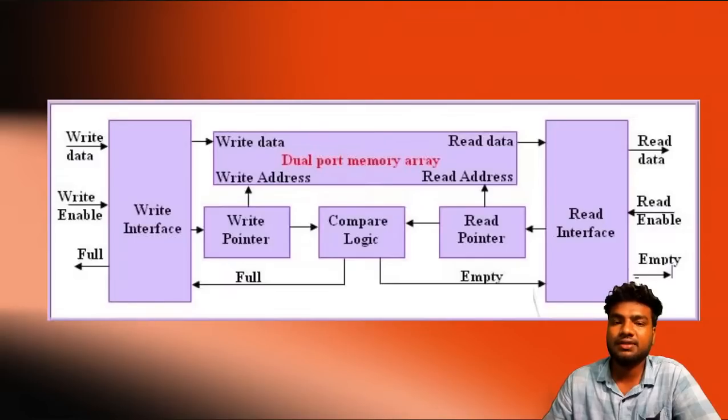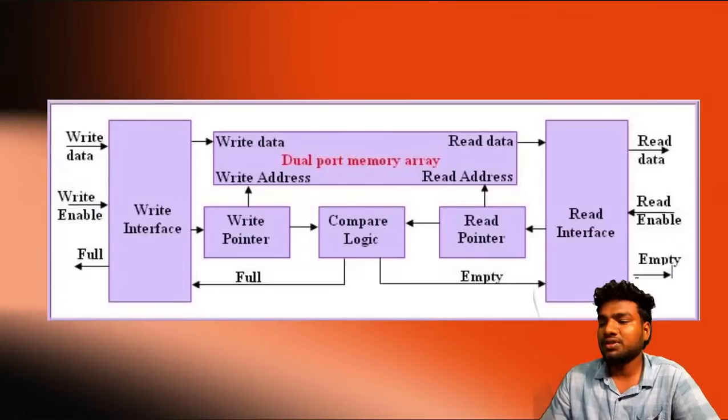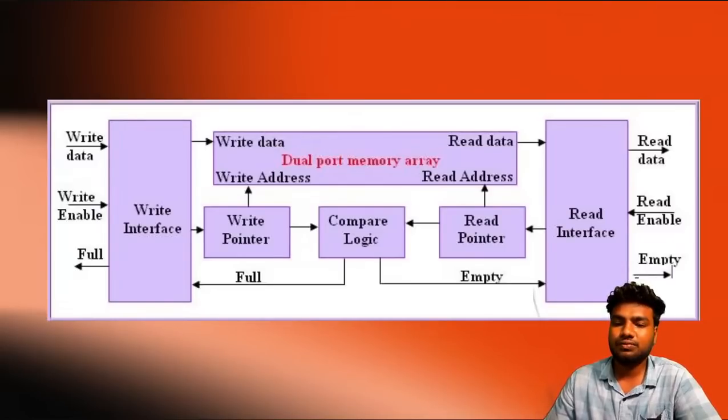So our main signals are clock, reset, write enable, read enable, and then full and empty, and then FIFO out and FIFO in. My input signals are clock, reset, FIFO in, write enable, read enable. So these are the 5 input signals of the FIFO memory. My output signals are FIFO out and then empty or full. So we'll see the RTL code.